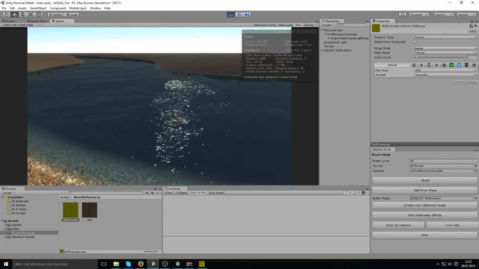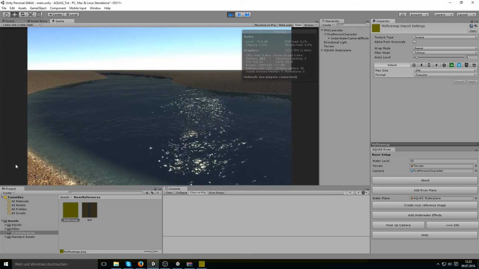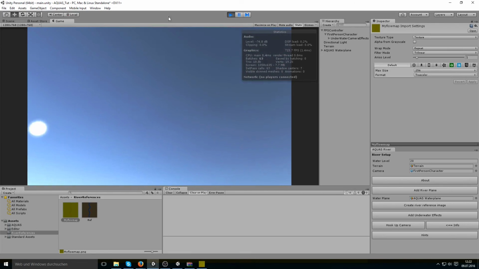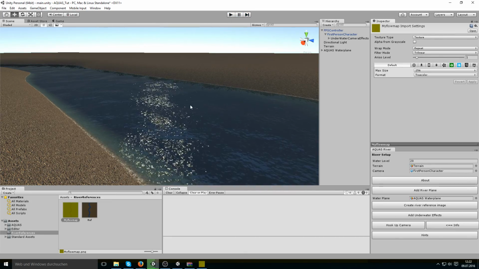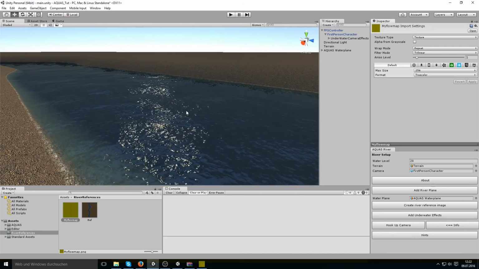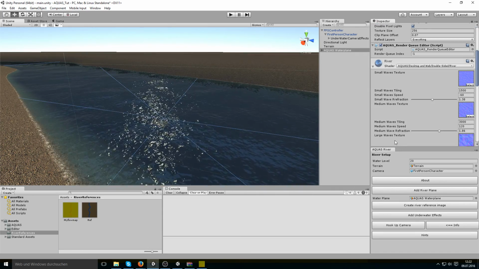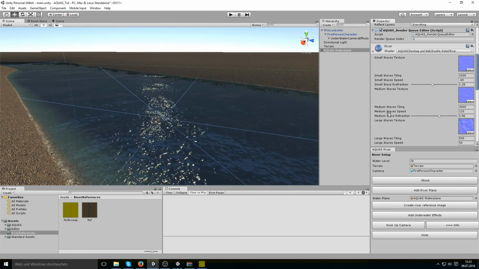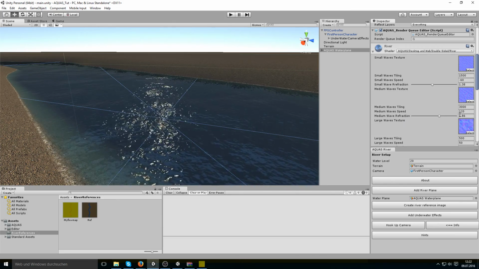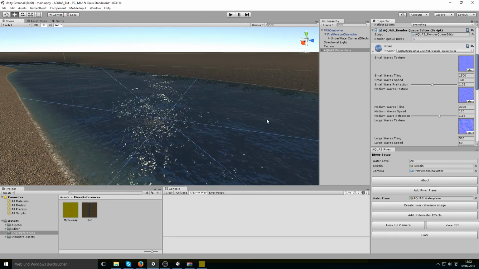Now, one thing is that the flow map is a sum of all movement of the normal textures of the water. So the higher the small wave speed and medium wave speed, the higher those values, the less the river will follow along its path.